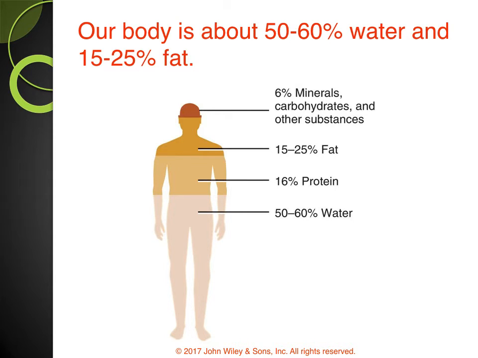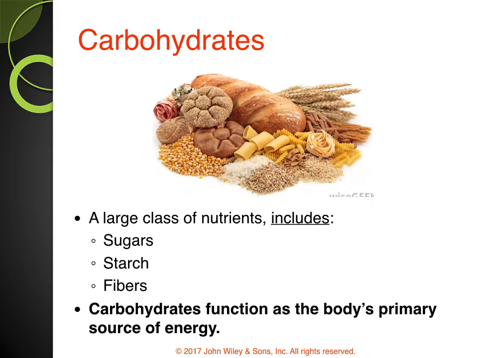Let's do it. Next, carbohydrates. In carbohydrates, you're going to see that it's broken down into sugar, starch, and fibers. There's another chapter where we're going to go really hardcore into it. Carbohydrates function as the body's primary source of energy. This is very important, and we're going to return to that later.